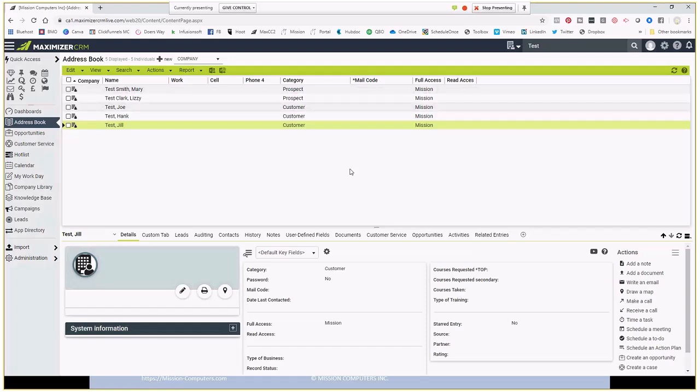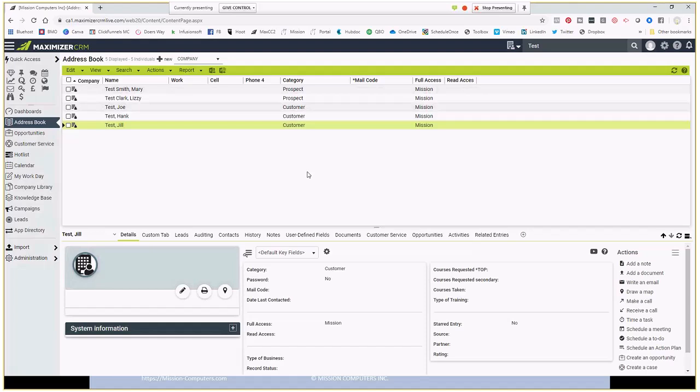So the first thing we want to do is look at what is it we want to know about the people that are in our Maximizer, and who are these people in Maximizer. I have a very short list of test entries here, and I have on the screen in front of us the category each of these people belongs to. In my world, this is just a couple of examples. They're either a customer to me or they're a prospective customer to me. I could have other categories like a supplier, maybe a colleague, those kinds of things.